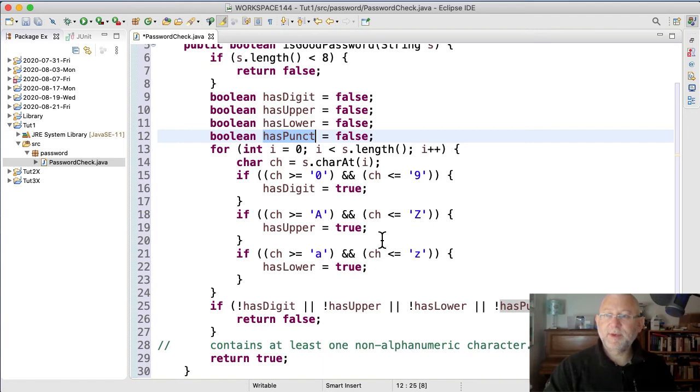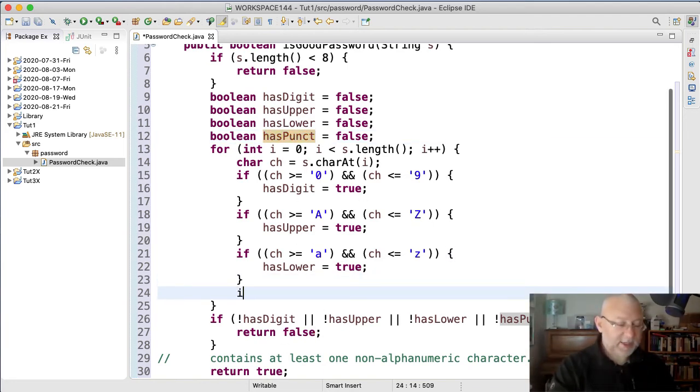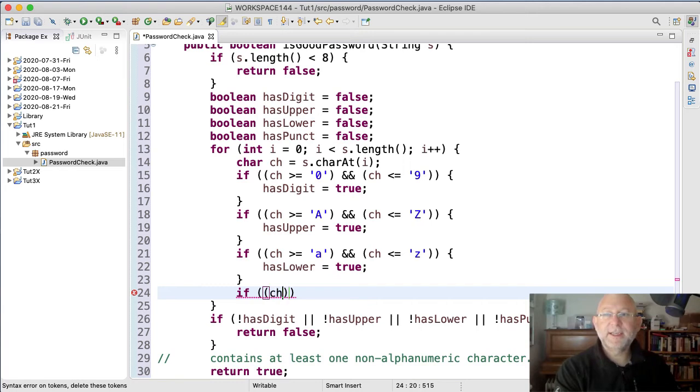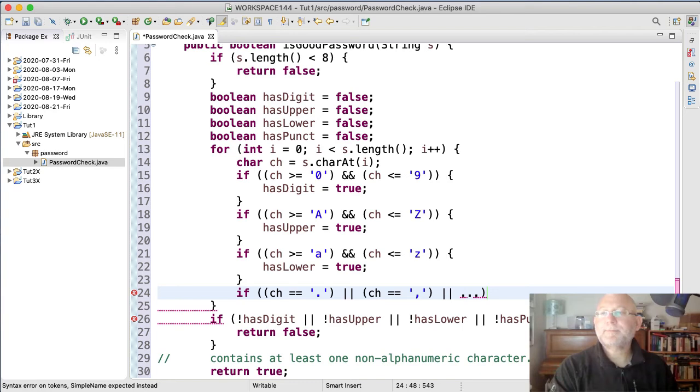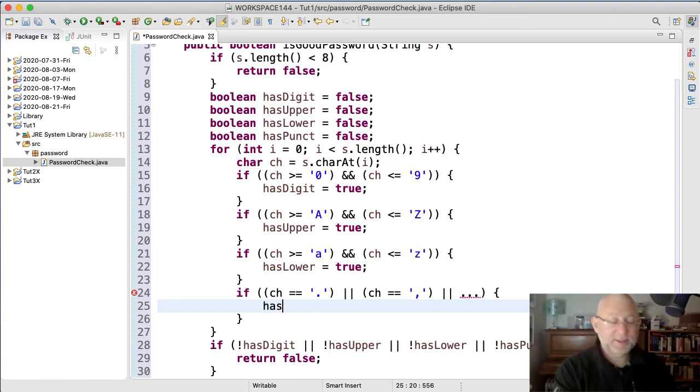Right, the only thing we still have to check is how to detect punctuation. Now I can write if the character is a dot, or if the character is a comma, and so on. To be honest, I'll have to look up what all the punctuation marks are.